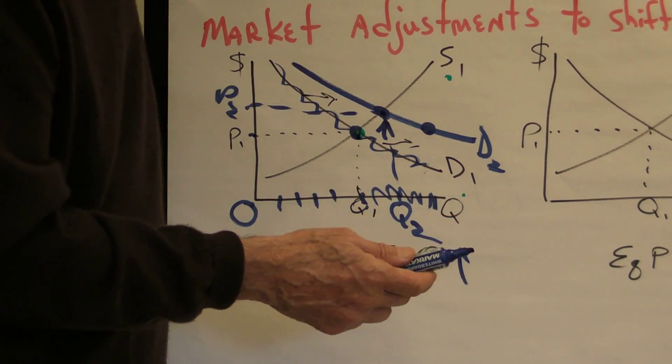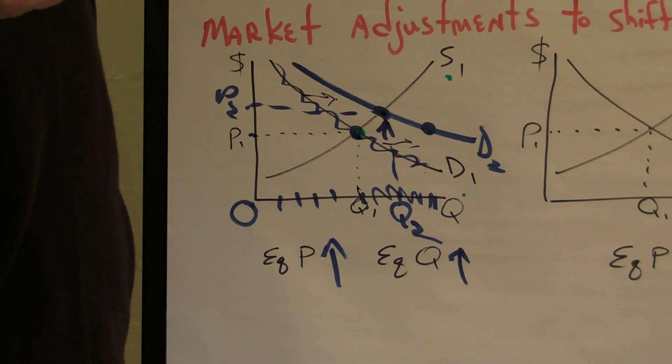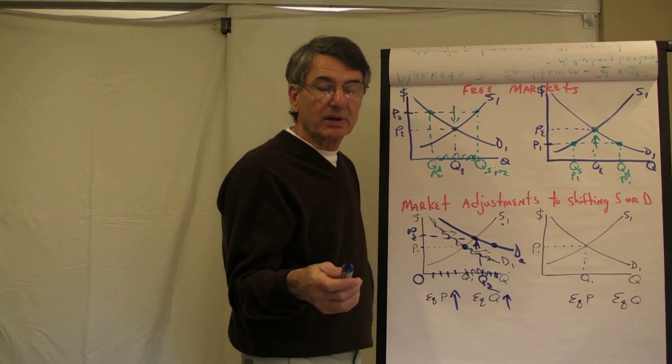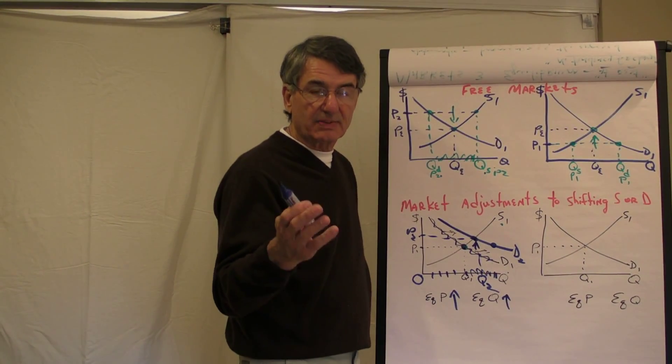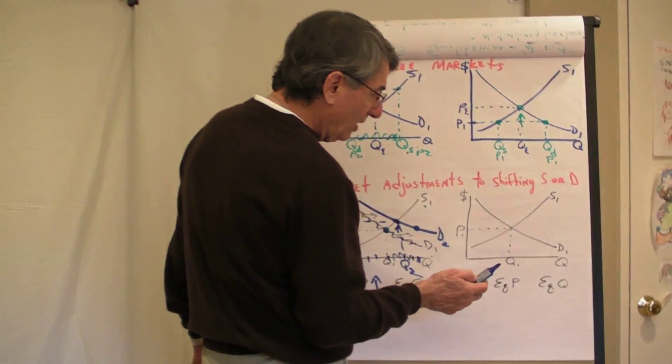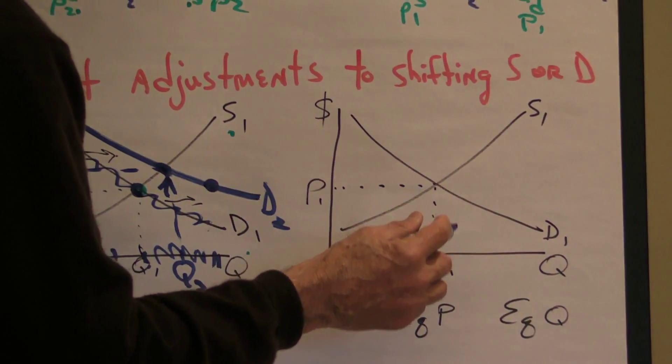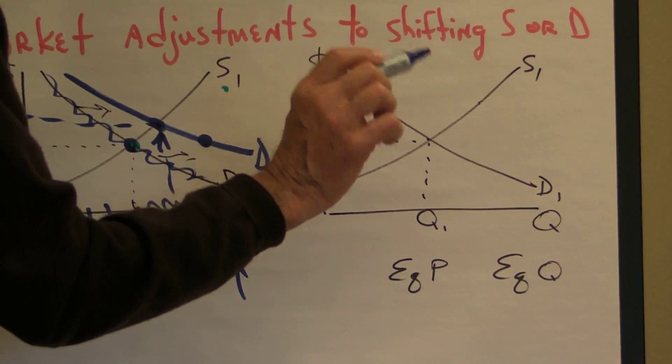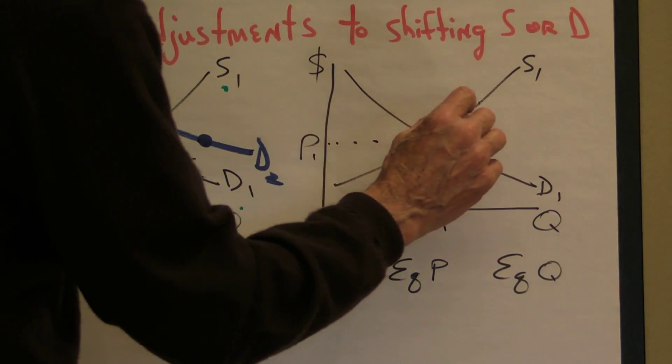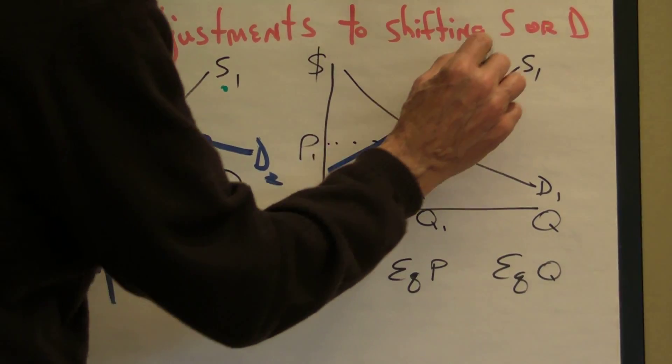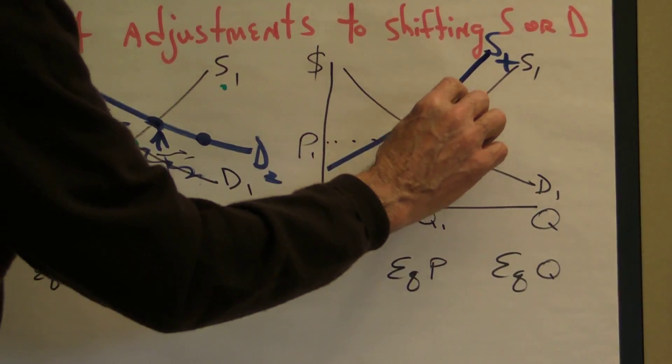What if there's a change in supply? What causes a change in supply? Really tough schools eat their students. So, resource prices, technology, number of sellers, expectations of their students, taxes and subsidies. So, what if there's a tax placed on this good? Well, that would shift the supply curve. That is a per unit tax. It's not an income tax. It's a tax on the sale of the good. And what that does is it raises the seller's costs and it would shift the supply curve to S sub T for tax. Really, it shifts it vertically by the amount of the tax.